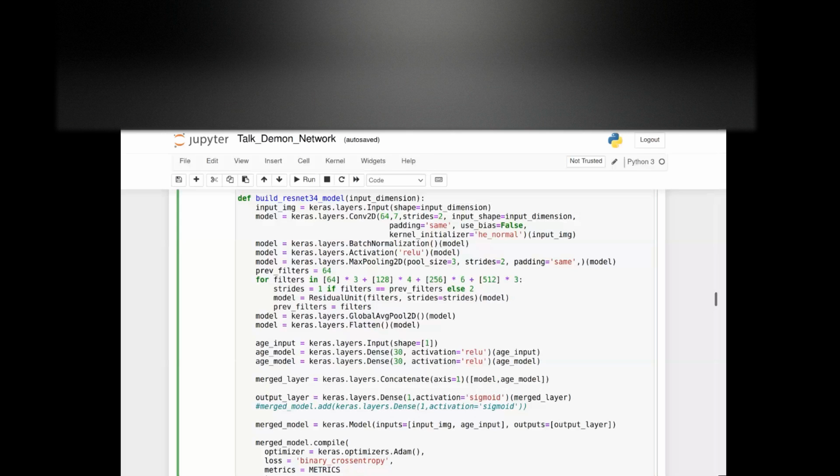Here comes the second fork, the H input. So here we have the H input. The shape is 1 because we only have one H per individual. And we add 2 dense layers with 30 nodes. Activation function is again the ReLU function. And here we merge the layers. So we use the concatenate function from Keras, which uses TensorFlow actually, and merge the model, which is the image model, with the H model that we created here.